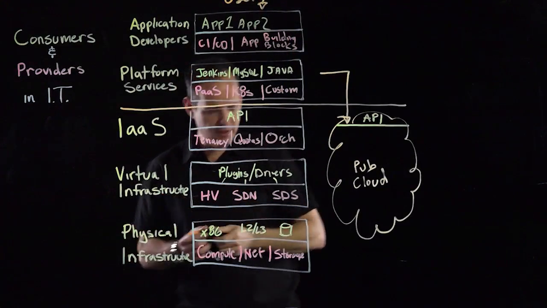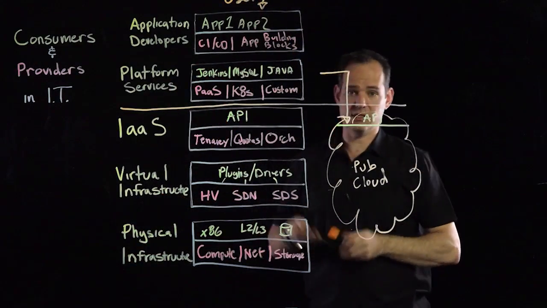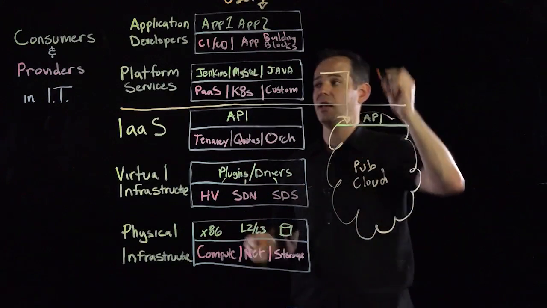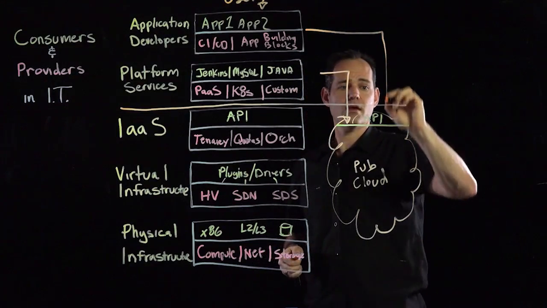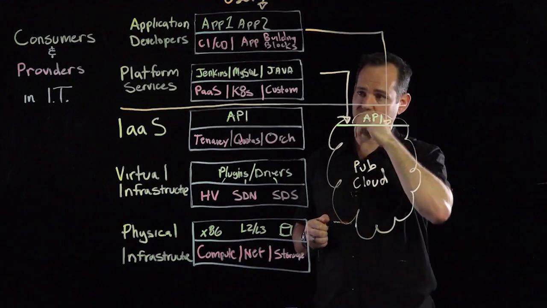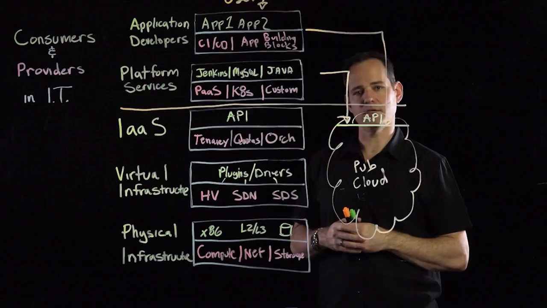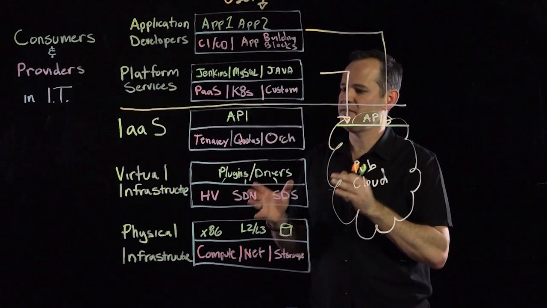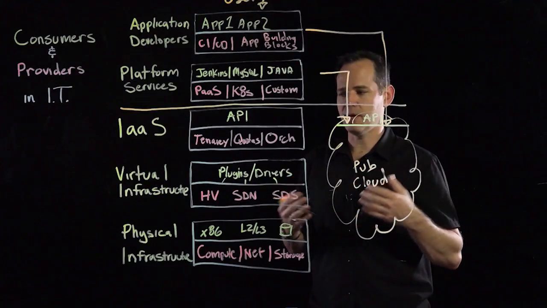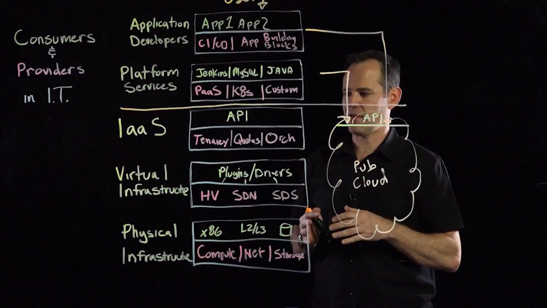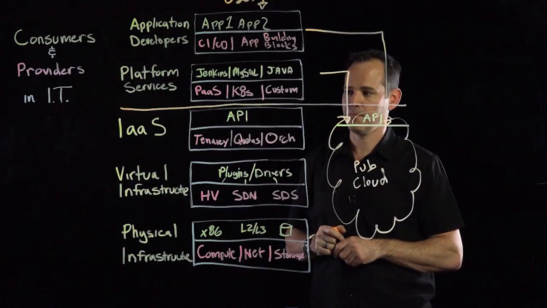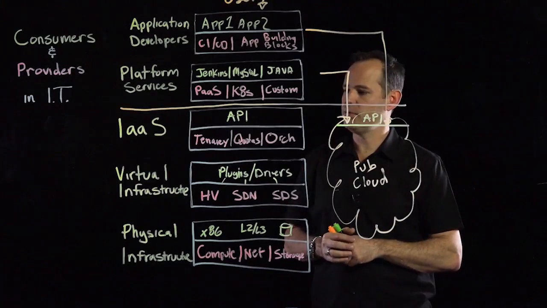Okay. Now, the interesting thing is, if the platform services team is not providing the application developers what they want, guess what else is available in the public cloud? That is all of these building blocks as well. Certainly databases as a service and so on and so forth. So, as internal IT, we have a challenge. And our challenge is to create an environment that is easily consumed, but also takes into consideration company policy and that sort of thing. This is a collaborative effort, and you need sponsorship at each step of the way, and you need good communication as well. So thanks for watching, and I hope you found this valuable.